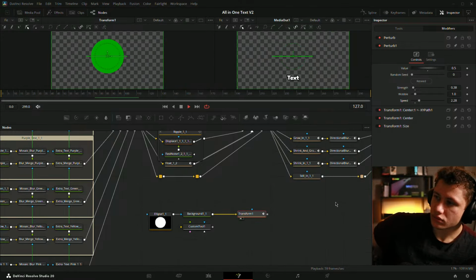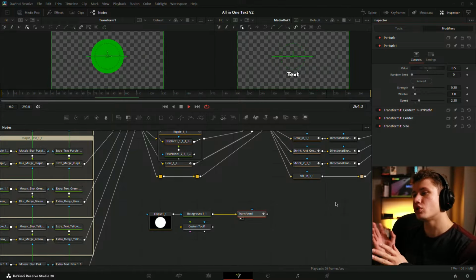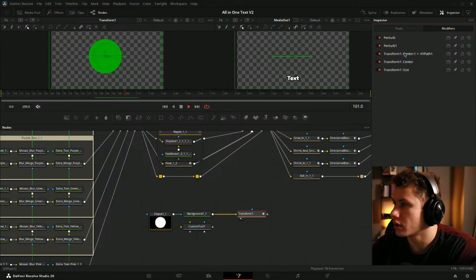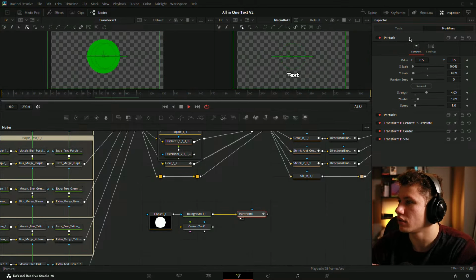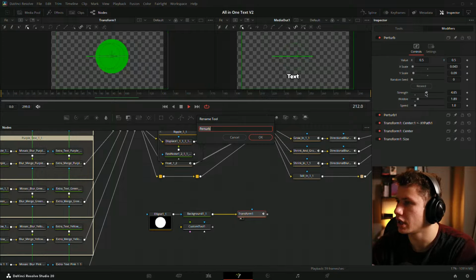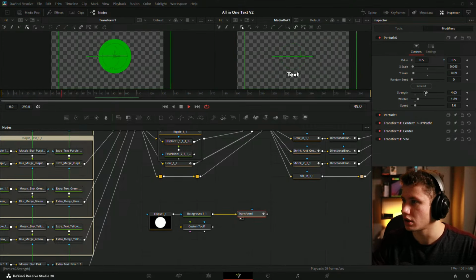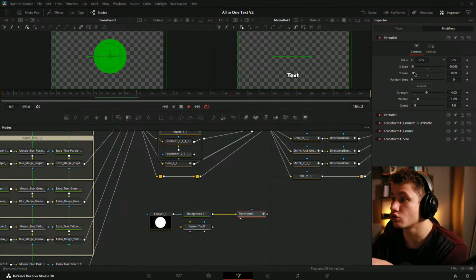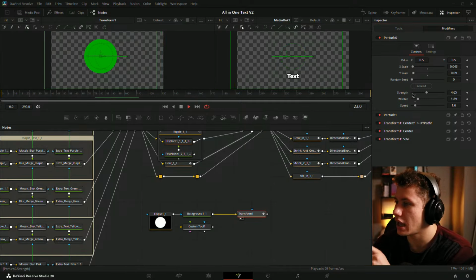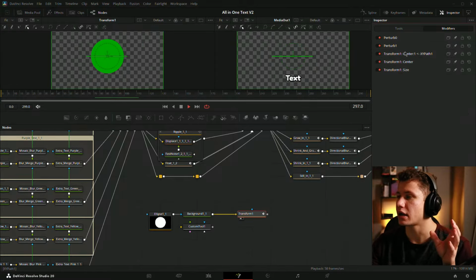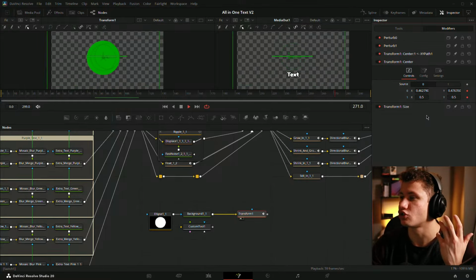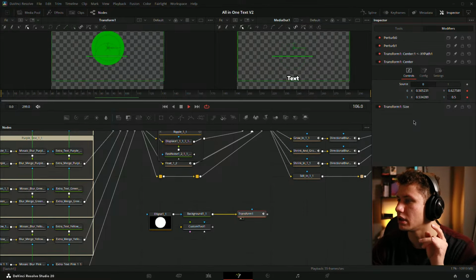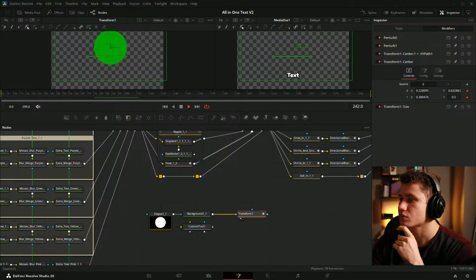So even though I have an XY value control here, where is it? Oh, why did this not rename properly? Let's do this, perturb 0. So even though I have an XY value control here, the strength, the wobble and the speed are going to stay the same for both of them, meaning that I can adjust the deviation of both, but I don't get to adjust the speed or the strength for both. That is always going to be the same.